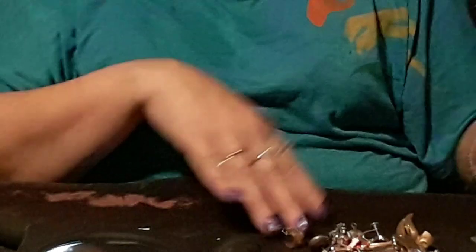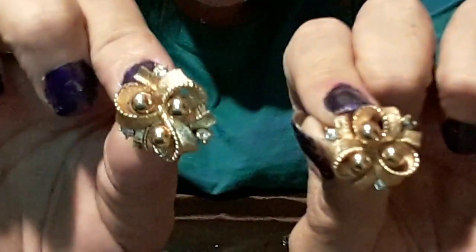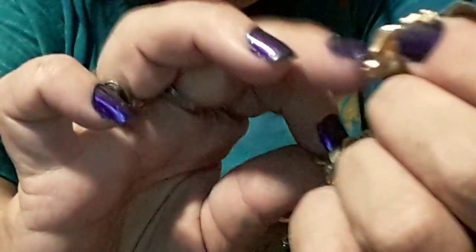Alright. Oh, these are cute. I got another pair of clip-ons. Oh, these are nice, these pretty bad boys. These are gold tones with rhinestones and gold beads. I don't know if they're plastic or metal. These ones have all their, well, no, it's missing one rhinestone.